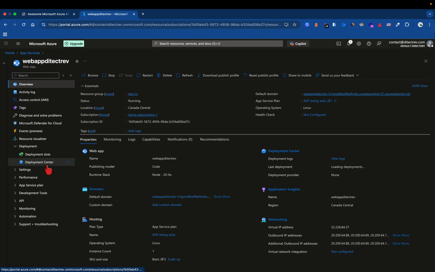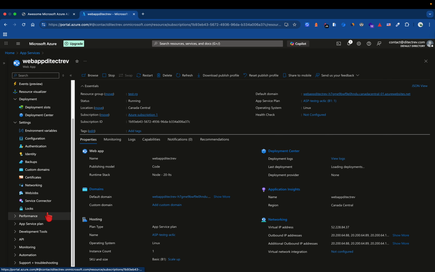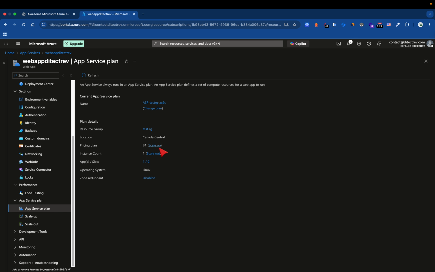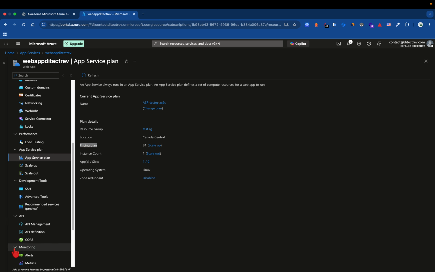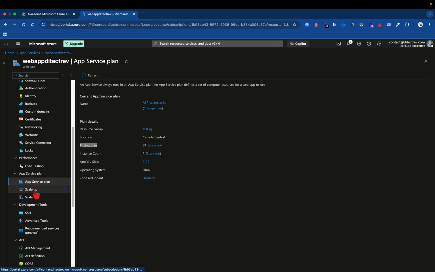You can go through some of them through settings. But for a basic course, I don't think we really need to know everything. But you can find there are many options. For example, there is app service plan. You can find it here. You can see that you can scale it up in terms of instances, scale in terms of plans. So it is important that you know it exists. The other things would be more for a developer, not for a fundamental.